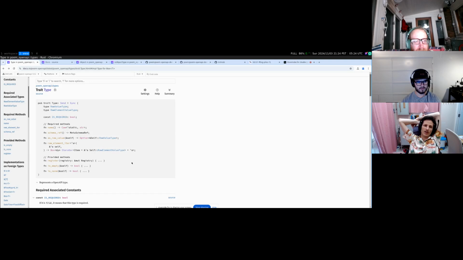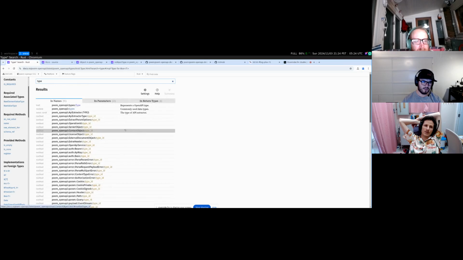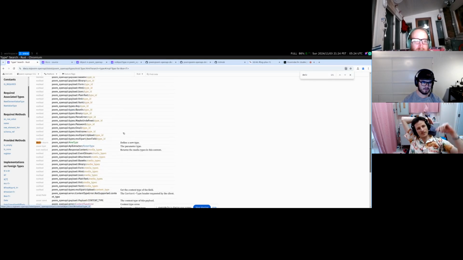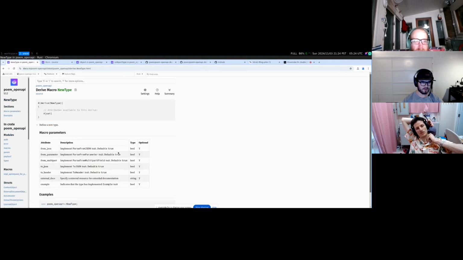Maybe there's a derive equivalent. Derive macro. New type. I think new type is exactly what we're talking about, because that's what branch is.